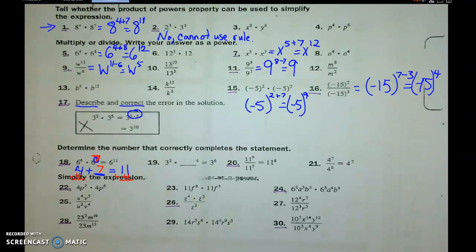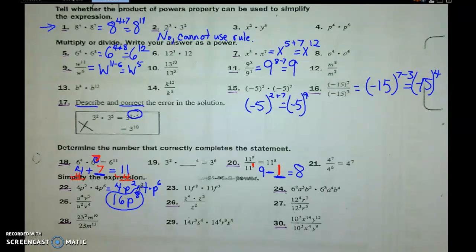Okay, let's go ahead and look at number 20. With dividing, we subtract the powers, we subtract the exponents. So 9 minus whatever that question mark is going to equal 8. When I think through that, I know that 9 minus 1 is going to equal 8. So that means that this is to the first power, or just 11. Okay. Number 22, simplifying the expression. Remember, if it's expanded out, we have 4 times p squared times 4 times p to the 6. 4 times 4 is 16. Then we add our exponents 2 and 6. That's going to give us p to the 8th. So that is our answer.